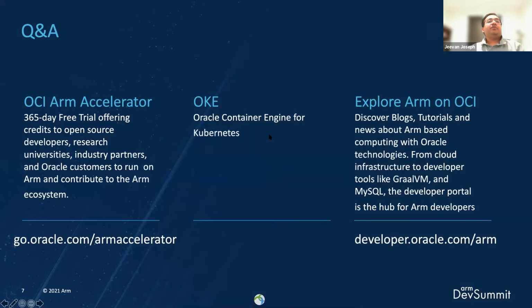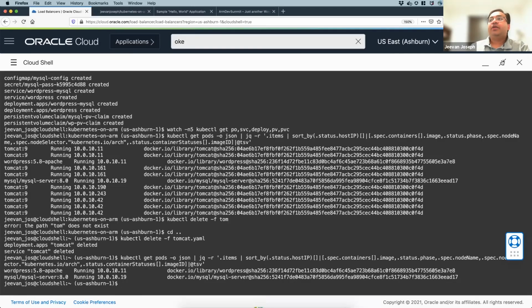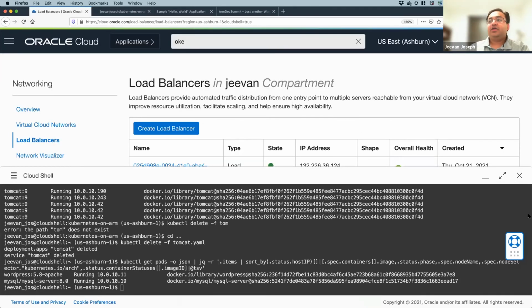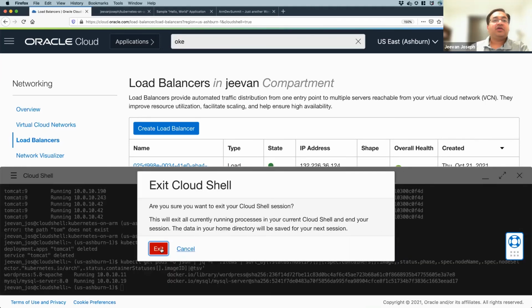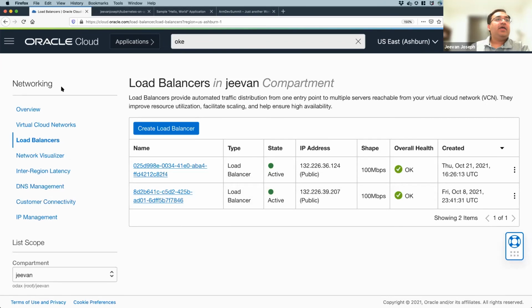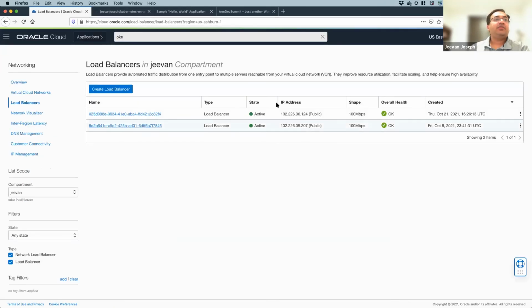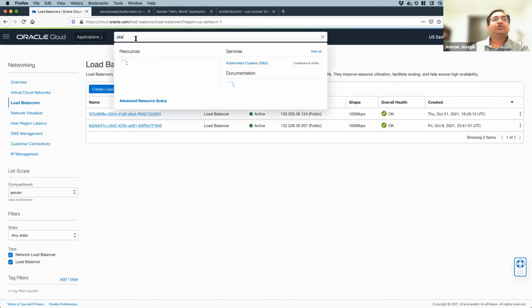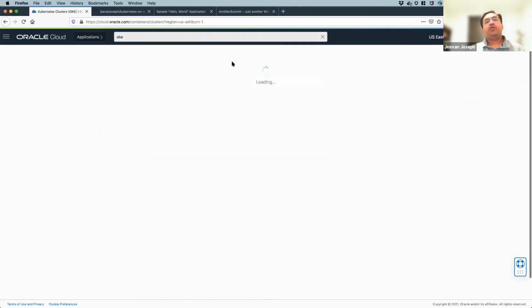Yeah, on the dashboard, we can maybe take a quick look at the other cluster that we've been creating. So let me just exit the Cloud Shell really quick here. And okay, let me just reset this. That's a little bit better. So we can go back to OKE.